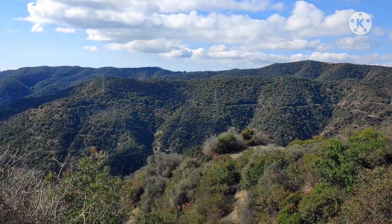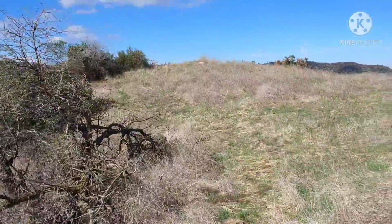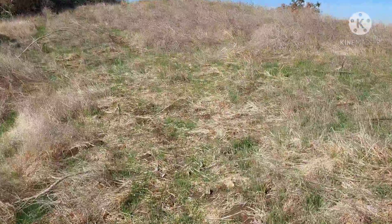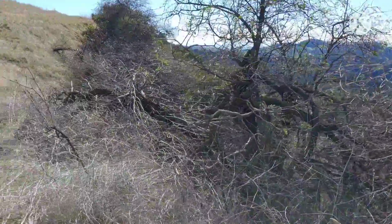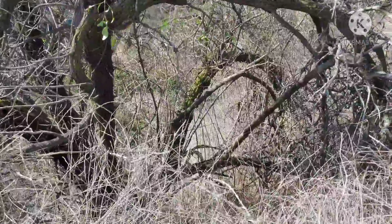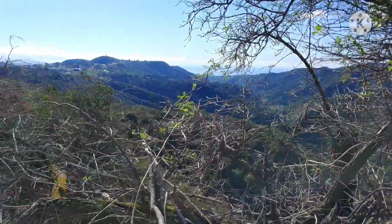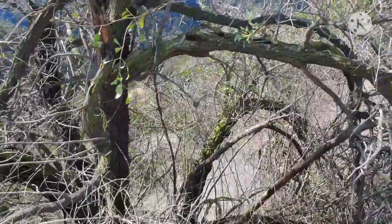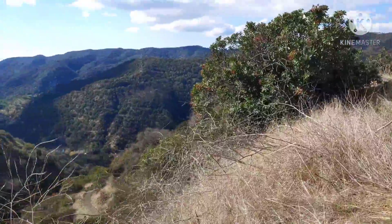Beautiful hawk. Just flew out of the tree right there. Oh, very heavily traveled right here. How wide it is. This is pretty typical of what I find. They're all broken downward, almost like a blind. They can stand down there or even up on a limb and just watch.